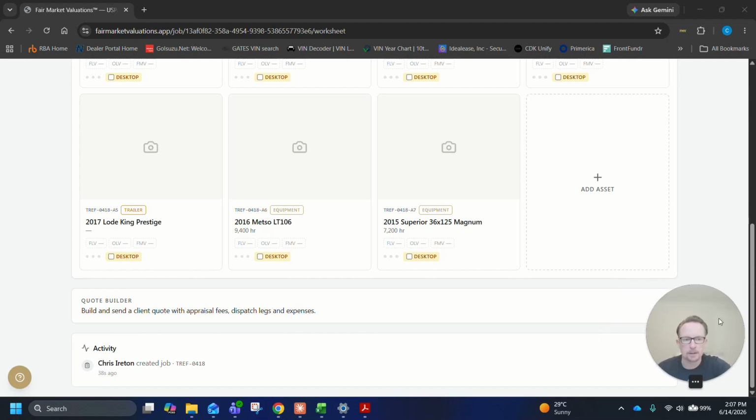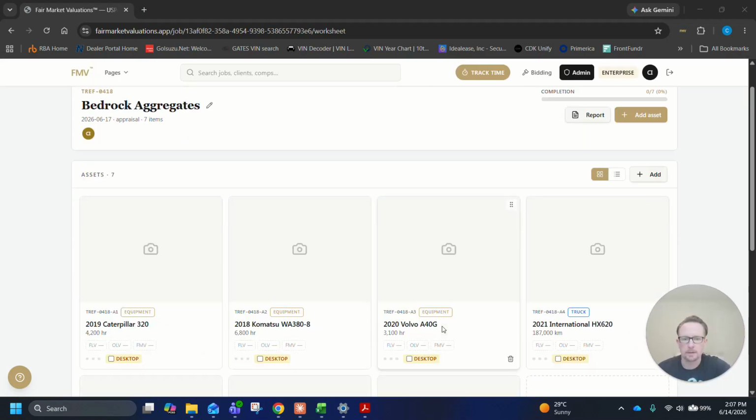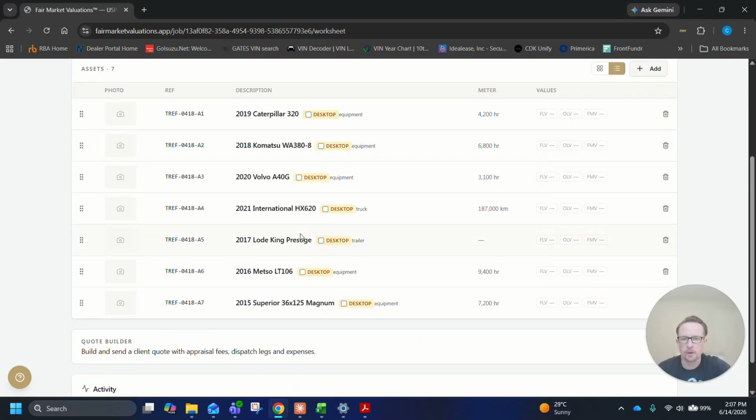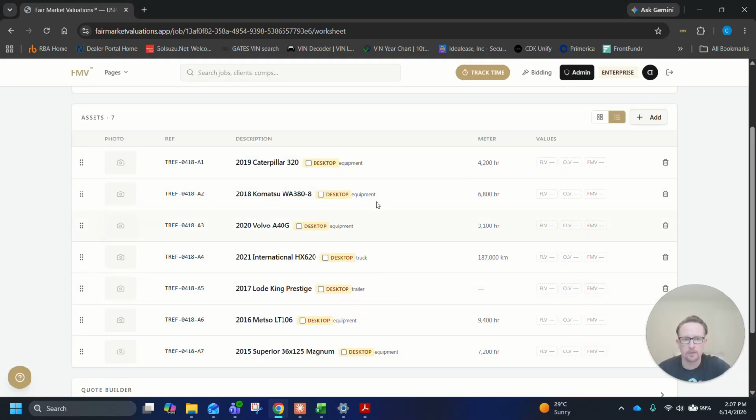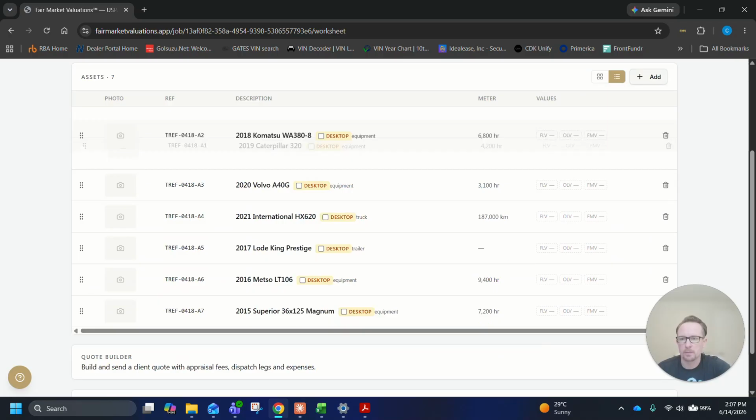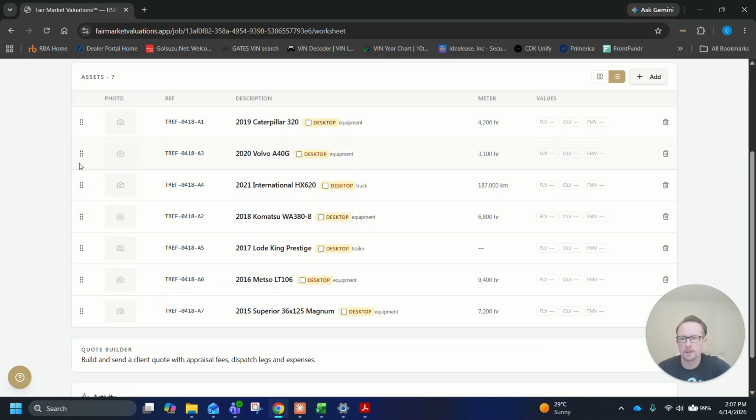So you can see here's the 7 pieces. If you want it a little more organized, we can go to a list view, get all the pieces, everything's populated in here. It shows you the values assigned once we get to that point. If we need to change the order, we can just drag, and this is what's going to be outputted on the final list, and this will be the order. So it's a simple click and drag.